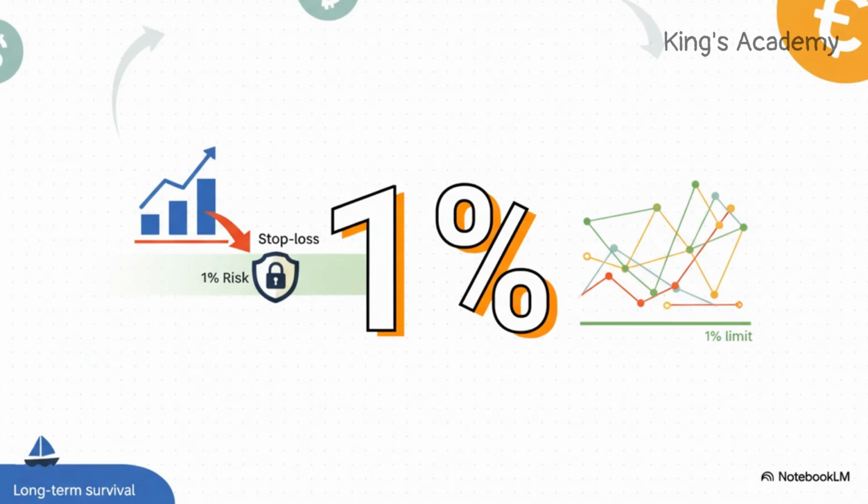And that brings us to the final and maybe the most important rule of all, one that's used by pretty much every successful trader I know, the 1% rule. It's simple. Never, ever risk more than 1% of your total trading capital on any single trade. Your stop loss should be placed at a level where, if it gets hit, that loss is just 1% of your account. This is how you stay in the game long term.